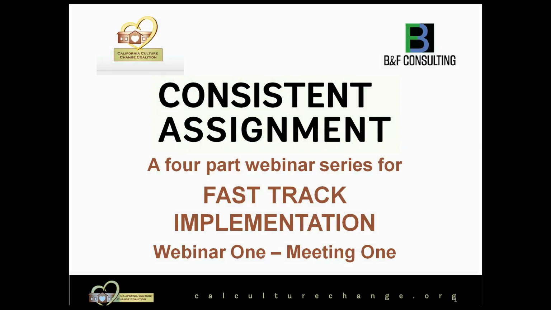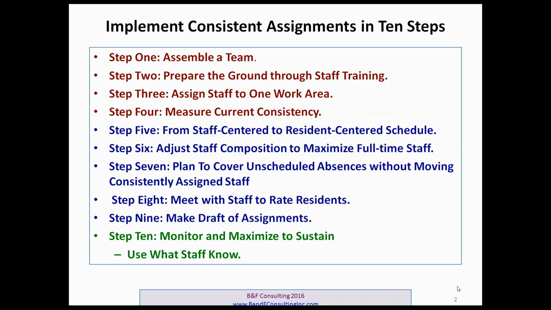The narrated PowerPoints and the guide take you through 3 meetings for Fast Track implementation. We know this is ambitious. Your first decision will be to decide how many meetings it will take your home. Every home is different, and you may need more time between meetings or more meetings, depending on how much consistency you already have in place. You will need to be very realistic as you set this in motion.